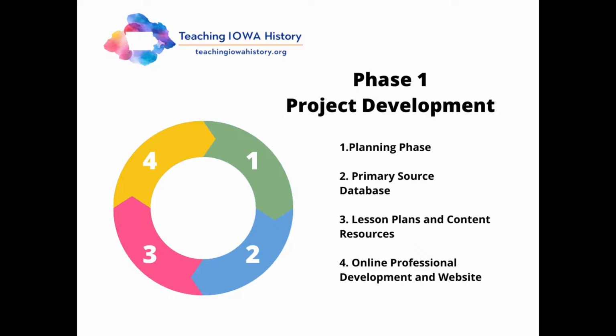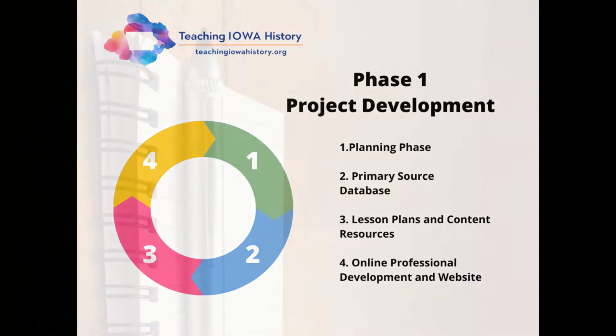Our lesson plans were developed by students who are education students or pre-service teachers. And so being able to apply teaching pedagogy to developing these lesson plans using primary sources was very helpful to them. And finally, this fourth part of our first phase development is to create the online professional development and to improve our website so that lesson plans and resources are more available and accessible to the people that we're trying to reach, educators and museum professionals.